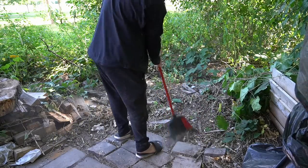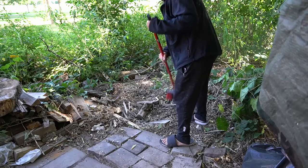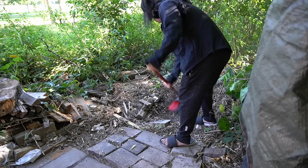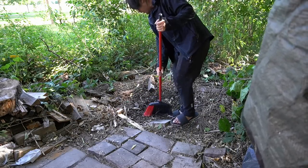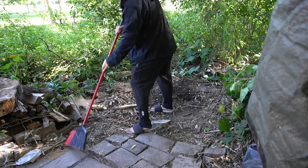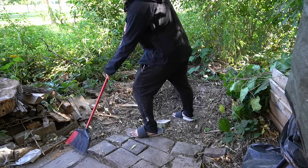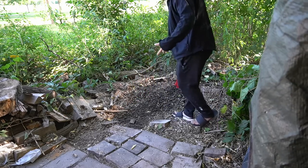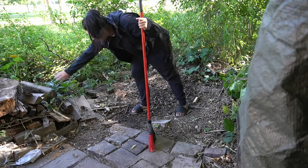This area I actually used to use as a small fire pit. I put bricks up in a circle in this area, and then I would use this to get a bonfire going. But over time, I just used this area to throw out trash and stuff, and then it just got worse and worse. There you go. I also use this to toss out the chicken bedding and stuff like that. A lot of this stuff is just wood chips from the chickens' bedding, so all of this right here is really fertile. It's good. I can grow a lot of good stuff in here.